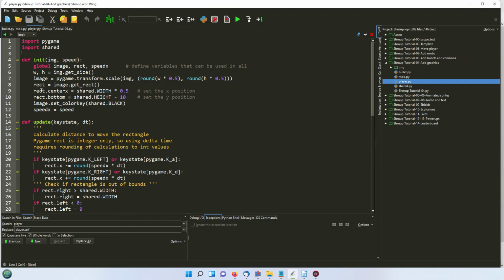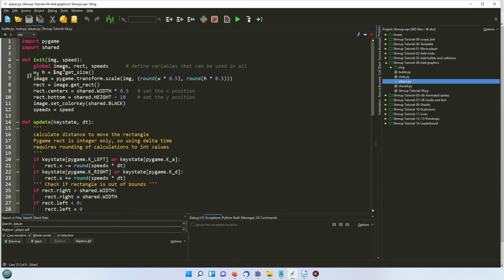So now, because this player is basically a static class, it's just a code module, we now need to use this global keyword, which you know I detest, but this was probably the better way of doing it rather than making the player a full class. It probably doesn't really make a great deal of difference, but I wanted to show the differences in the other languages, which is why I made the player as a static class in Python.